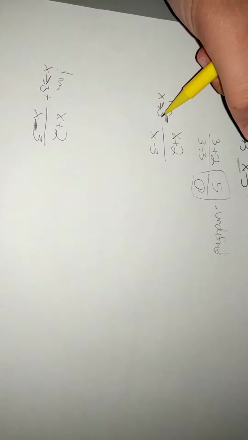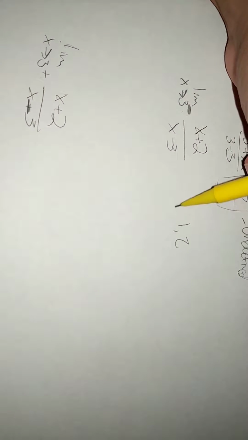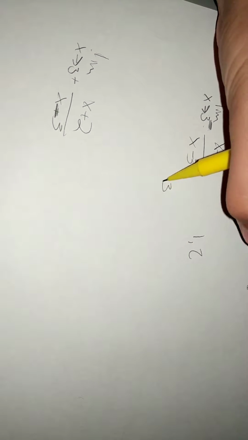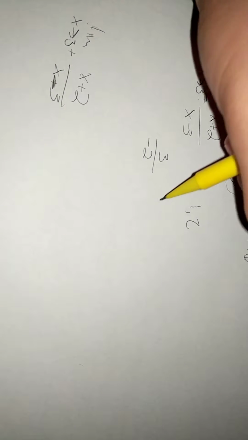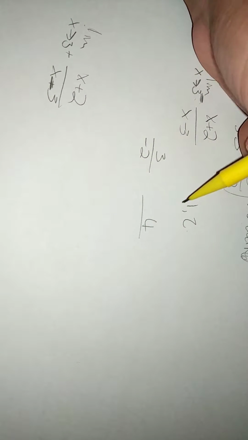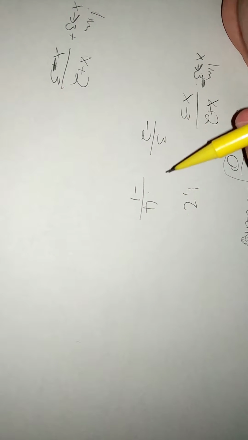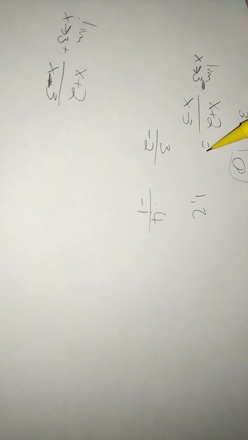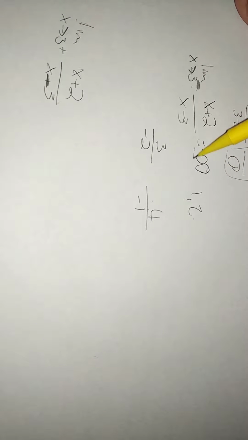Okay, so let's think over here. For the left side we can plug in values 1 and 2 for x, and we'll see where it's going. If we plug in 1 for x, we get 3 over negative 2. If we plug in 2, we get 4 over negative 1. So you can see this goes from negative 1.5 to negative 4, meaning that as x gets closer and closer to 3, it will go towards negative infinity.